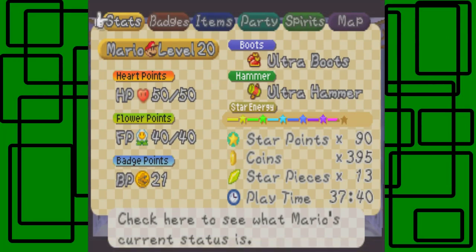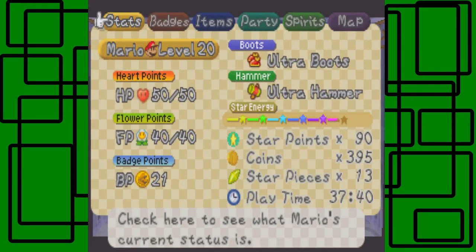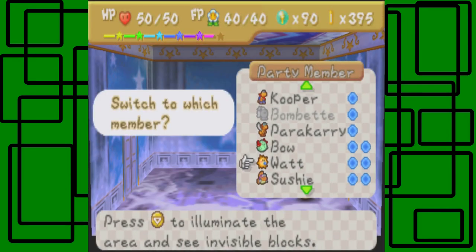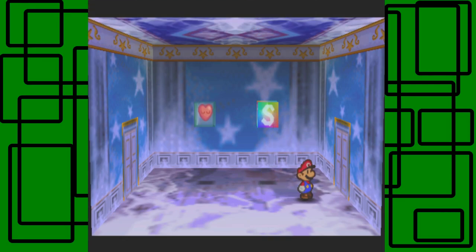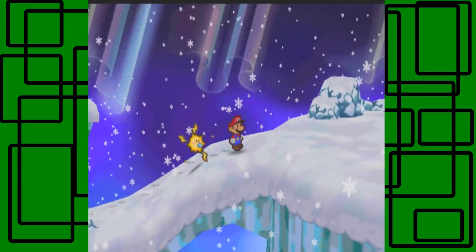Okay, so I have 50 HP, 40 HP because of the save block right here I saved off screen. And you want to have Watt up front, because Watt's your best guy for this, because Bow's attacks won't work on the Crystal King, apparently. So that's okay. It's just Watt then. Let's go up here. There you go.